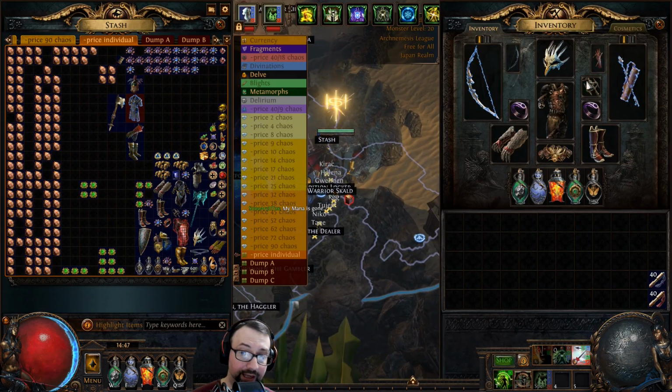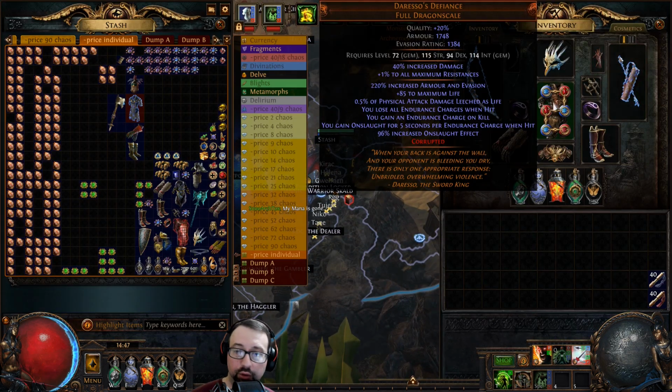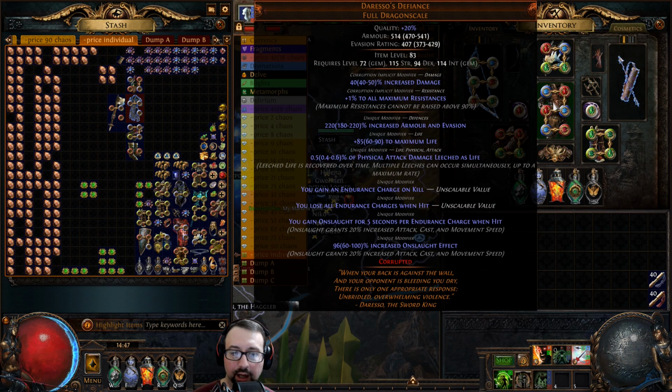My mana is gone. But yeah, this rolls all the way up to 100 on the chest. What I was doing is I was divining tons of these, and I would get them up to 6 sockets, but not 6 links, and then I would double corrupt them. Eventually, finally hit one that was decent.